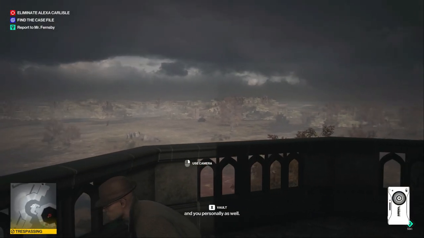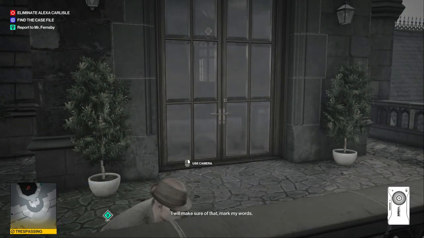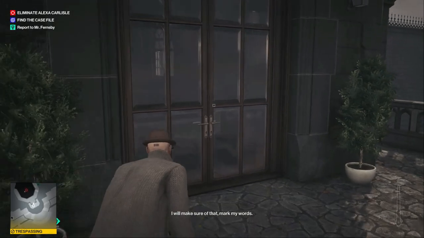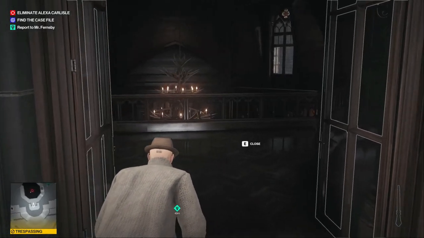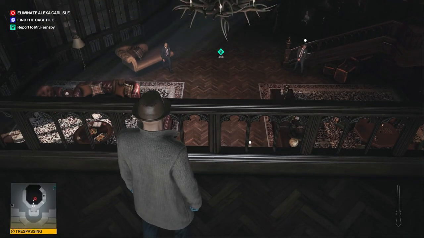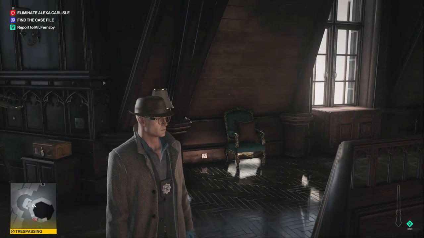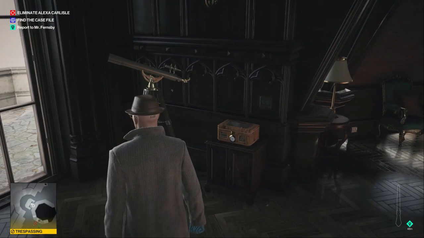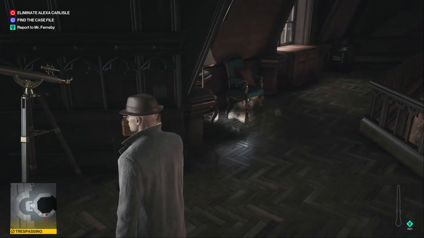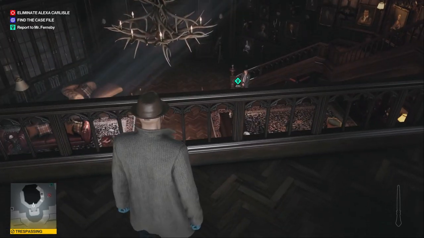This is the bit where I have to be careful. But just in case I'm not. So Rebecca Carlisle's office is just there. There she is. Not Rebecca, Alexa Carlisle. And she's wandering around here because I haven't killed her yet. The combination to the safe is 1975, by the way.